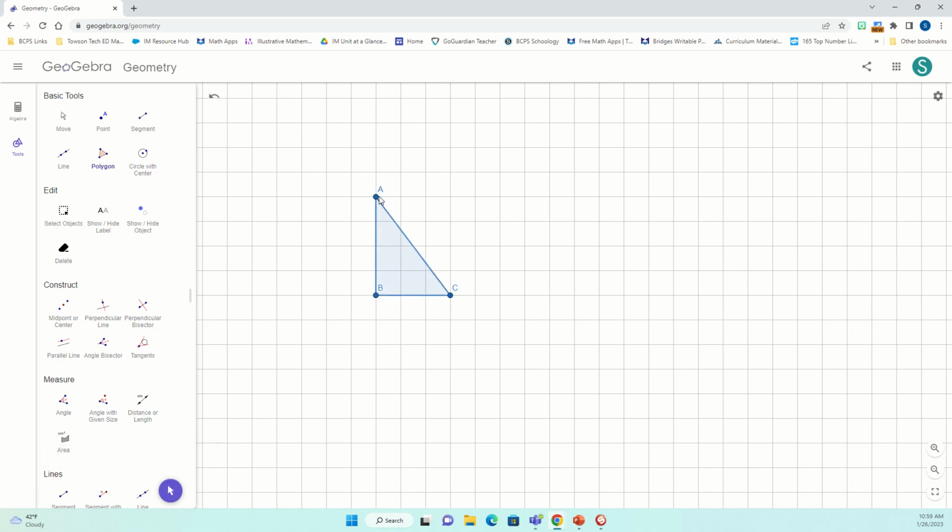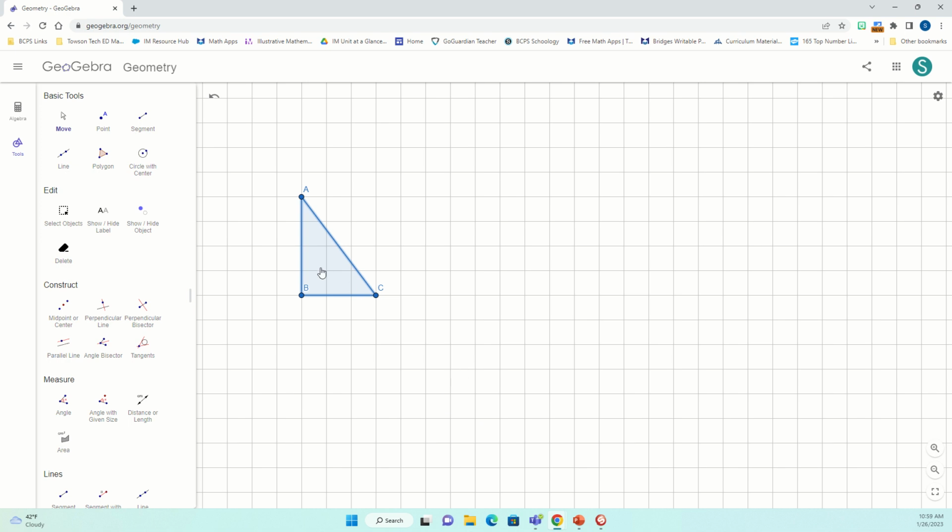Okay. Now, I'm using triangles because they're easy, but we could do this with any shape. As we go through the unit, we will practice with other shapes, not just triangles. Triangles are just easy because there are only 3 points and they're easy to create. So that's why I'm using triangles. All right, so here I have my triangle. I'm just going to put it off to the side.